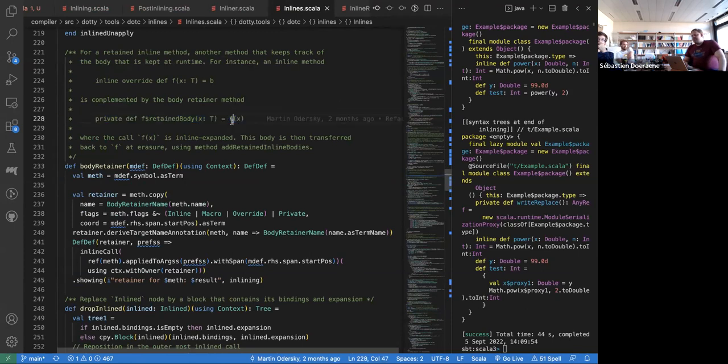Oh yeah, I think we don't keep the body directly. We do a call to the inline method so that we can expand any macros if we want to actually generate special code, which just gets inlined right there and then.